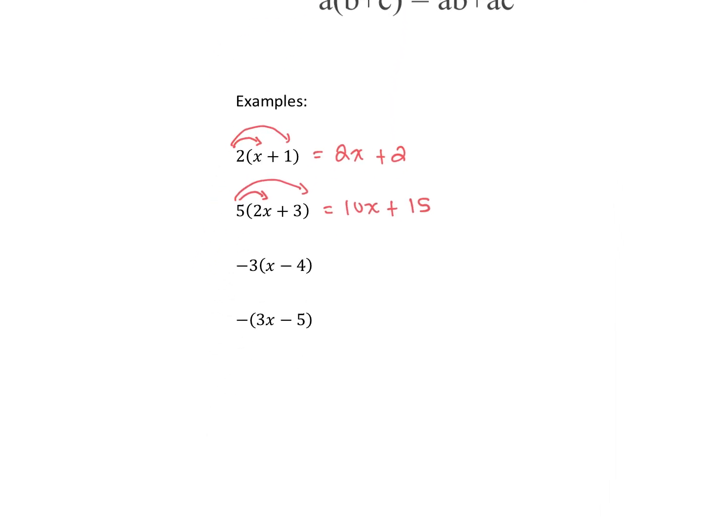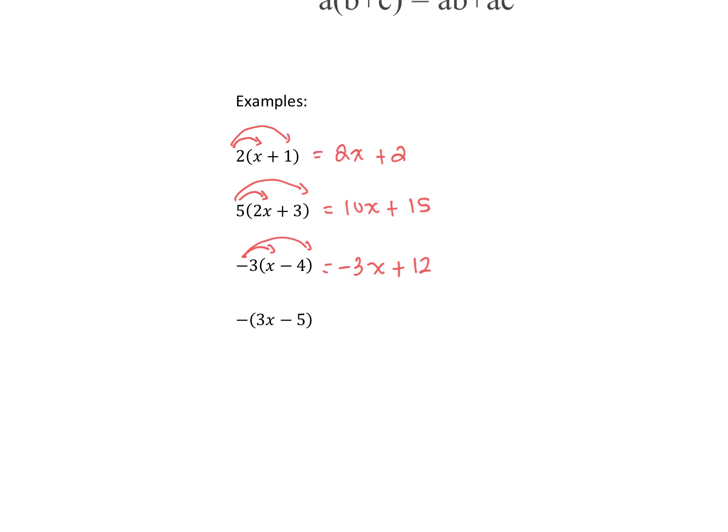In the next example, we are distributing negative 3 throughout the bracket, so it'll be negative 3 times x, which is negative 3x. Now here, be careful of signs. We have a negative 3, subtract 4, which is like negative 3 times negative 4. With signs, a negative times a negative results in a positive, and 3 times 4 is 12. If you're going to make an error, it's generally with the sign value. So just remember, a negative times a negative is a positive.